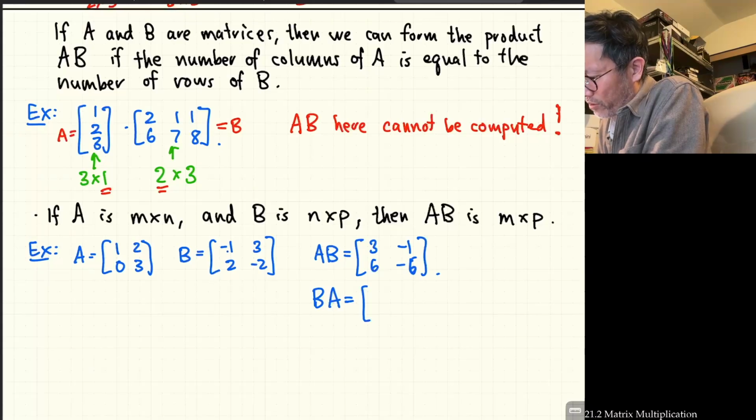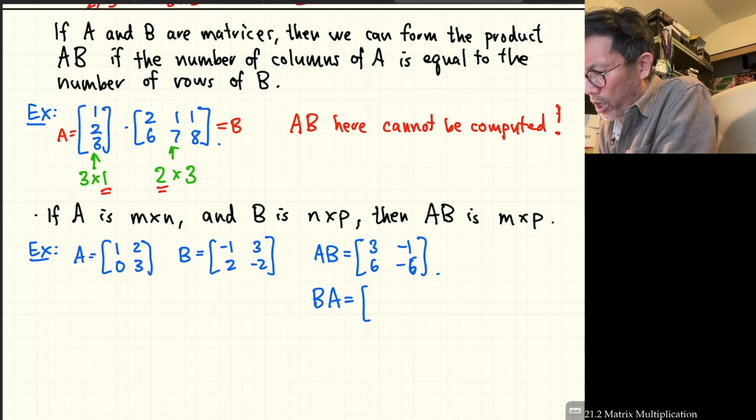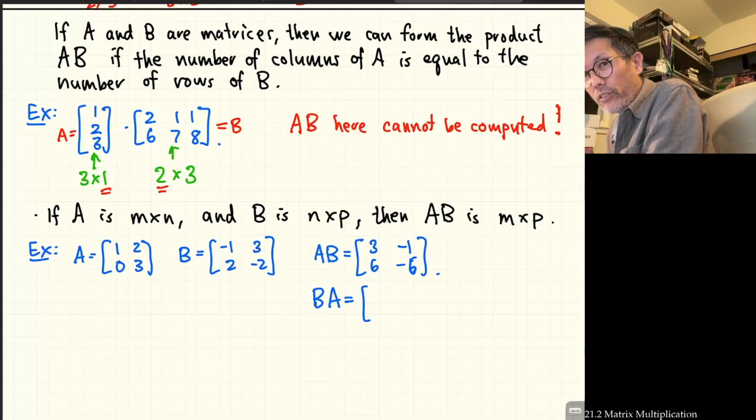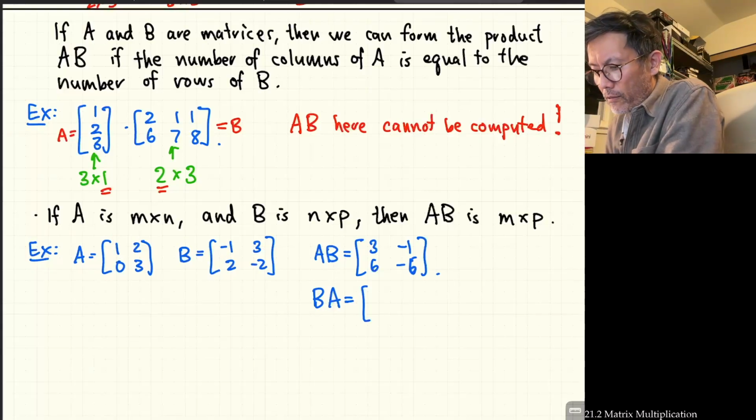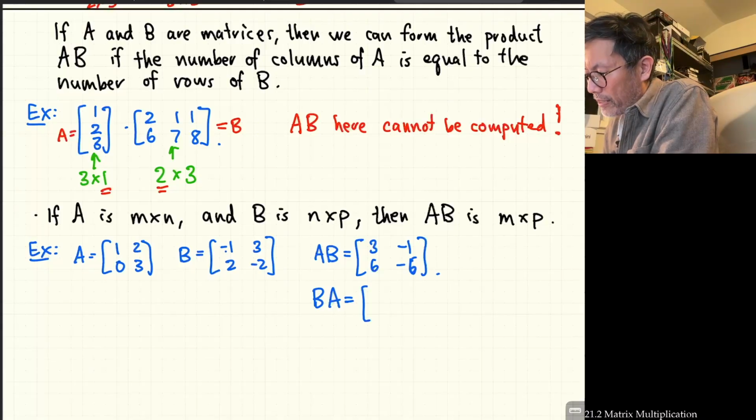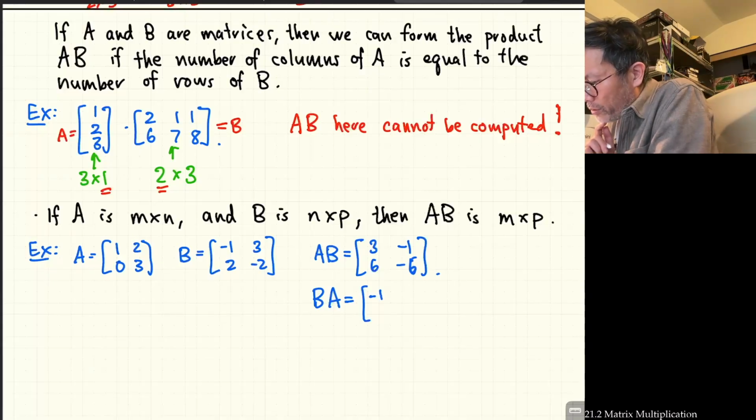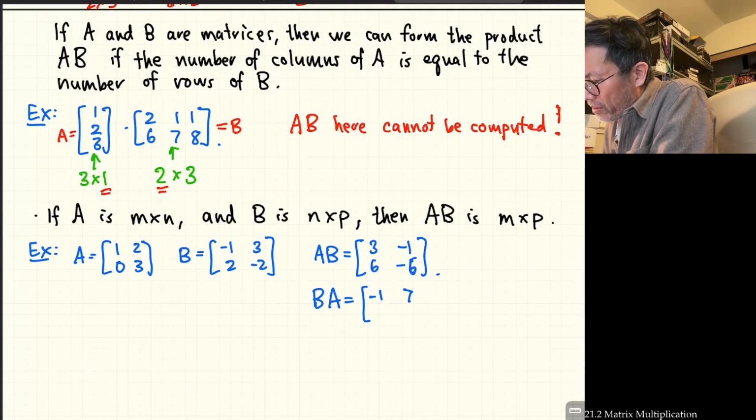Okay, so now I'm going to take the first row of B and take a dot product with the first column of A. It's very easy to confuse yourself here. -1, -1, 3. So I think I get -1. Then I take the first row of B and dot product it with the second column of A. Get -2 plus 9, which I believe is 7.